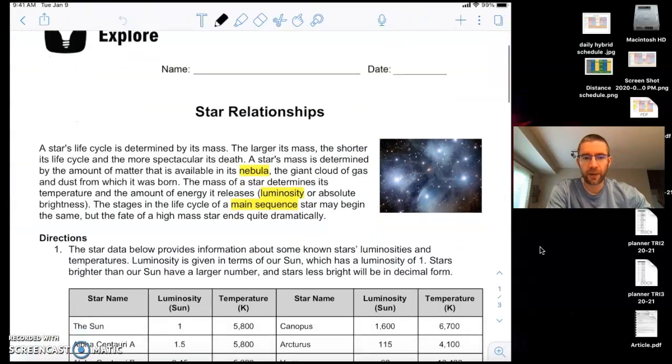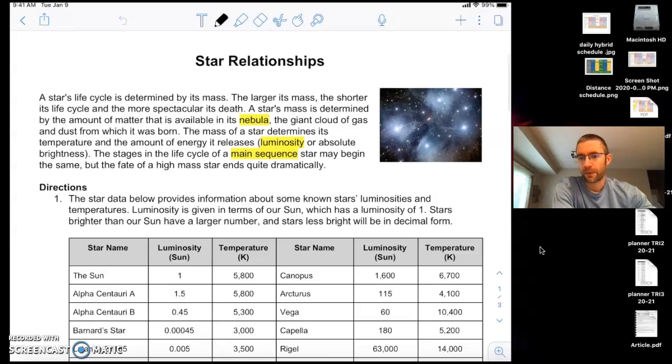There's a little bit of background up there at the top. I highly recommend reading that and maybe taking a look at some of those highlighted words and going out and figuring out what they mean. You can go to a database, specifically a science one, because luminosity is a word that means lots of different things. So we're going to want one that is specific to science. Read that, do a little bit of research if you want to. It's going to be helpful.